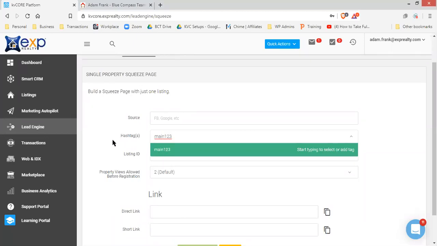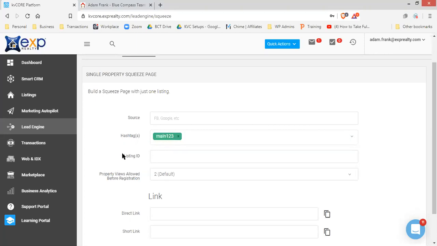The reason for that is Kvcore thinks that anything with a number in a hashtag is actually a phone number, and the hashtag stuff gets screwed up. So lead with a letter, not a number, in your hashtags. So you basically make your hashtag.